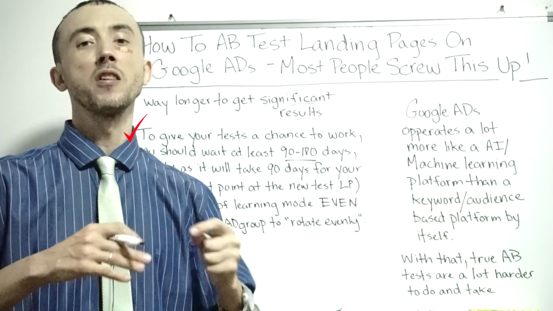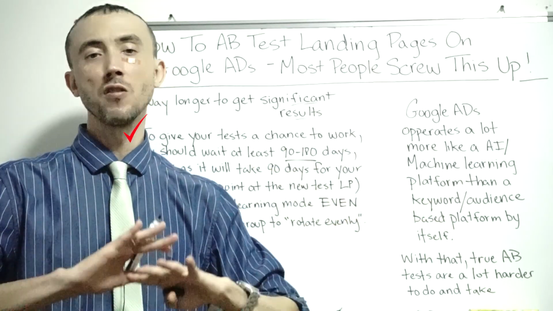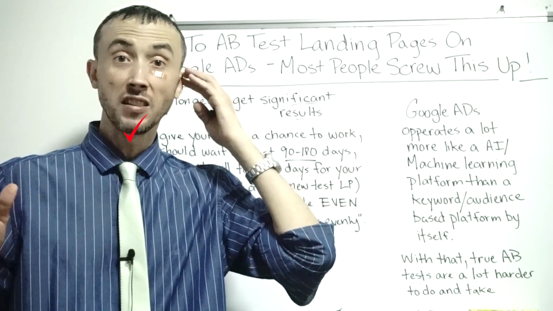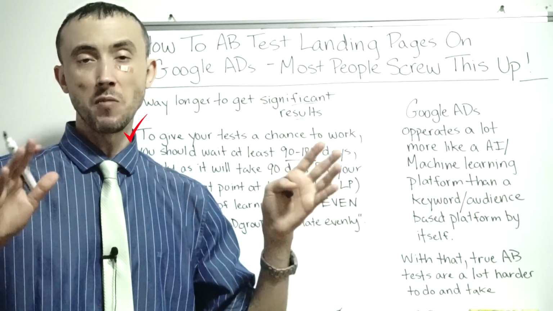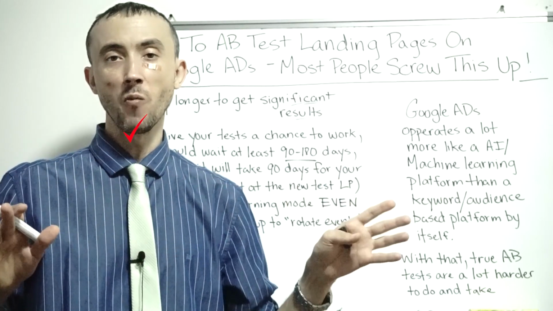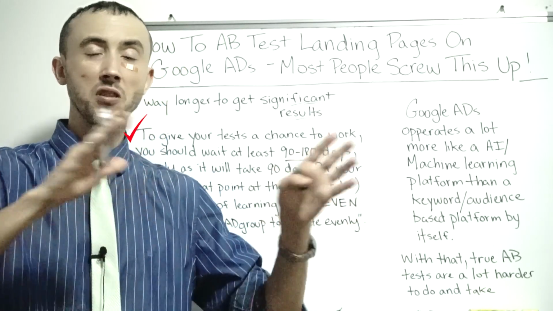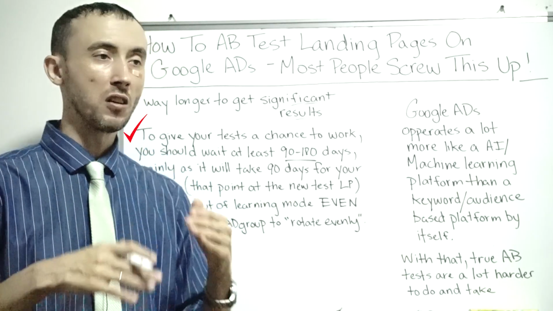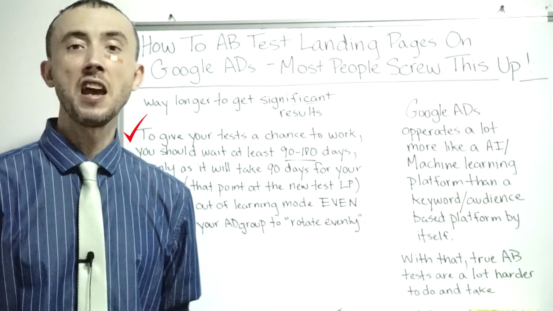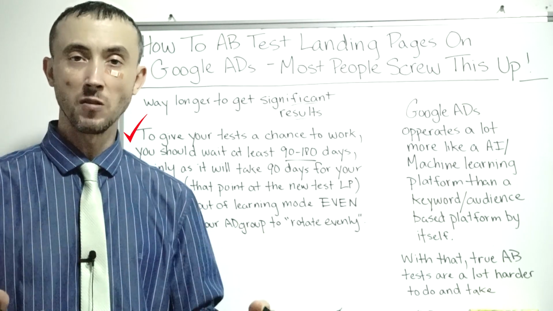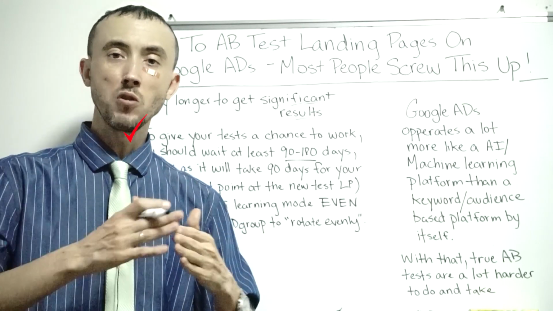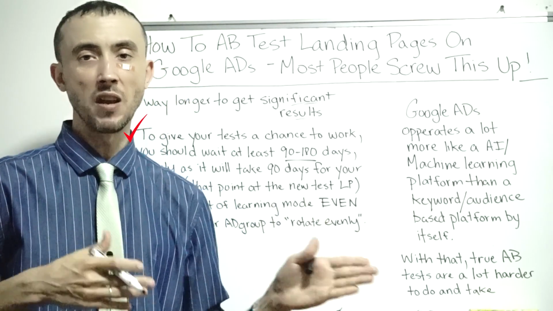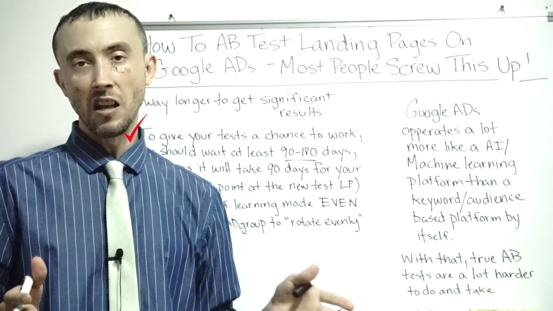I know this because we run split tests all the time at my agency. This is all I do. I do ad strategy all day long, but ad testing and landing page testing is a big part of what I do every day, particularly 80% of which is on Google Ads. So I've just recognized this. You can expect, and I've seen through the data time and time again now enough to make this video, that the results you get from day 90 to day 180 on your test is not going to be what you get from day 0 to day 90.